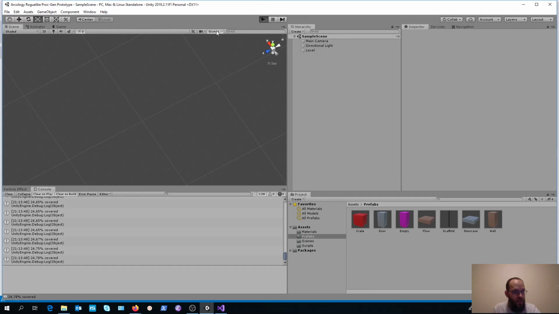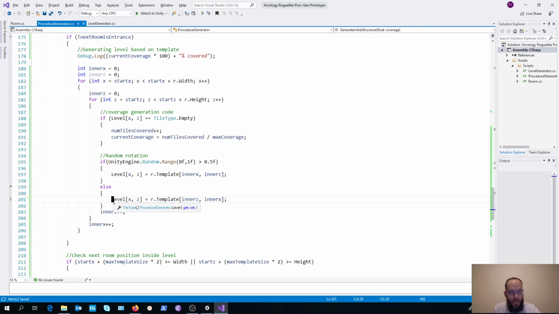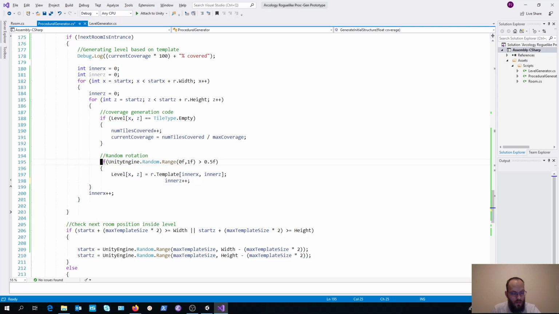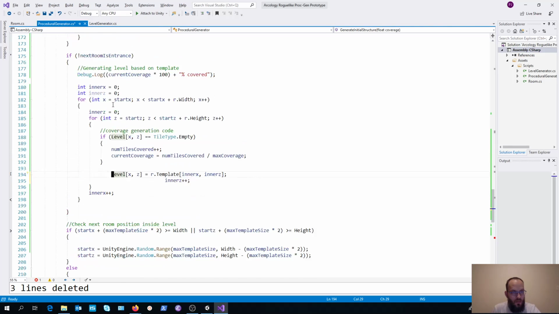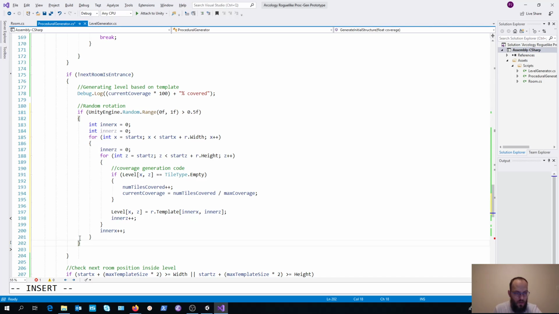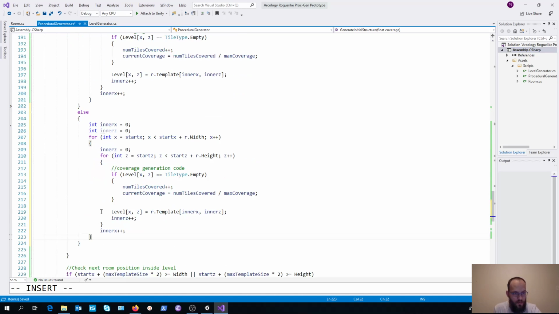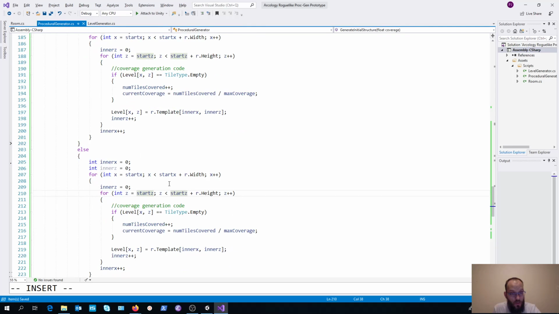Let's give it a try. Yeah, no. Not that easy, because our heights and our widths have changed. We're probably going to need a whole new if statement for this, for loop for this, sorry.